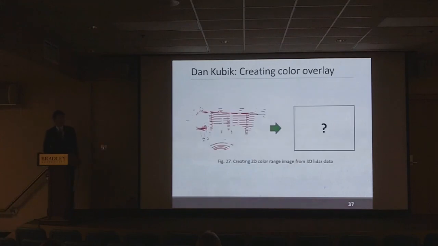And then finally, the last main functional requirement that I hope to achieve is creating that color overlay image. The idea is that we have the LiDAR data, and we're going to create this 2-dimensional image that has those colors like Juan was demonstrating with. When you look at the colors, you can quickly tell how far away things are in that area.